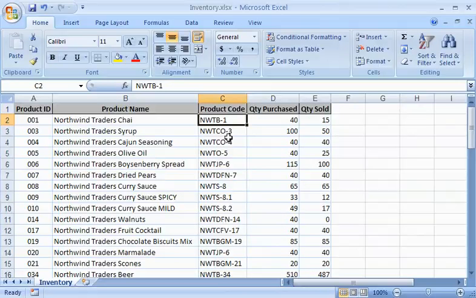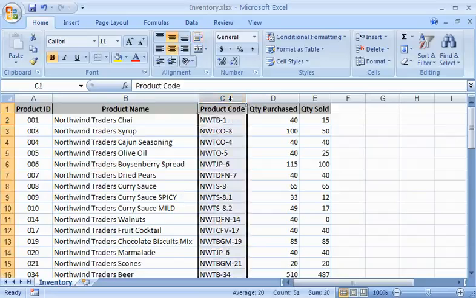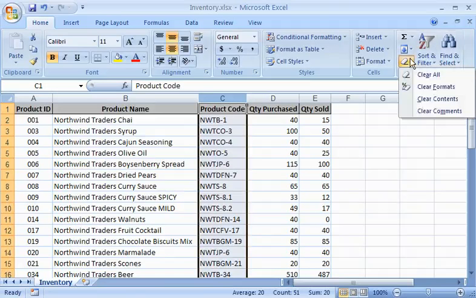Inserting and deleting rows and columns are 2 methods that I can use to organize my data, but there are more. I can clear the content of cells without moving the adjacent rows or columns. I select a row or column, and then on the Home tab in the Editing group, click the arrow next to Clear and click Clear All.